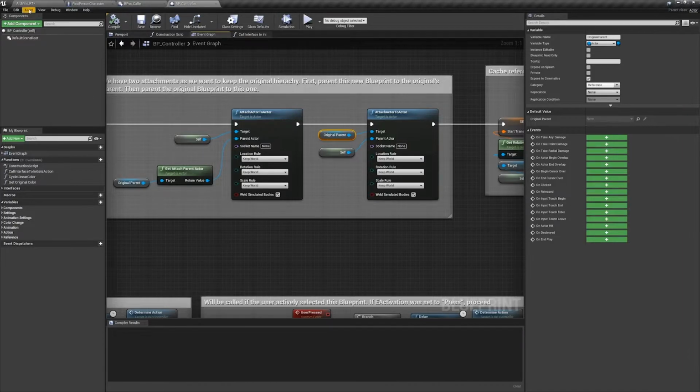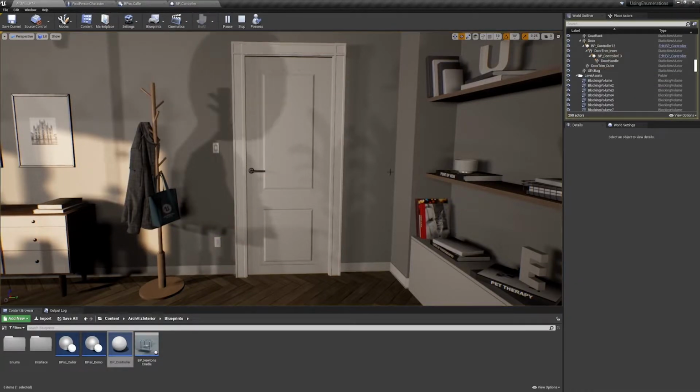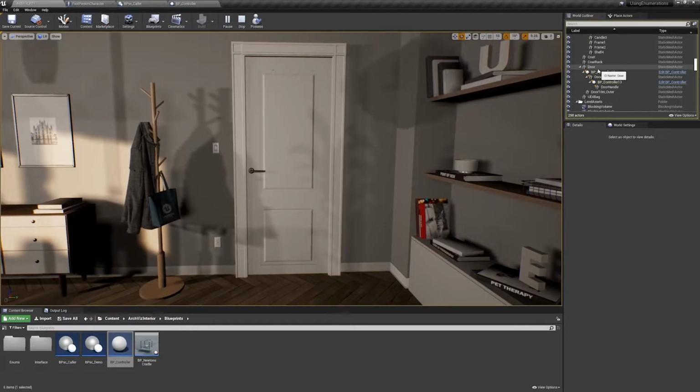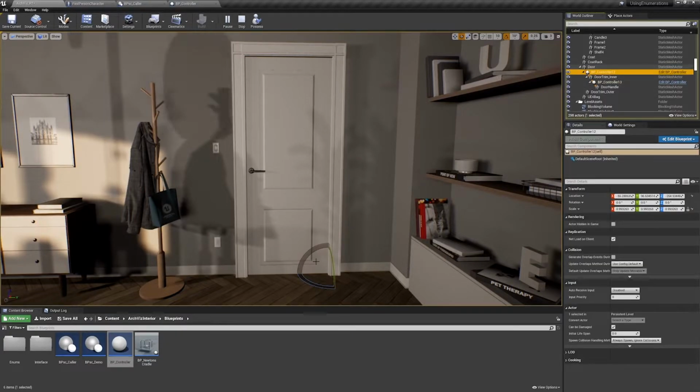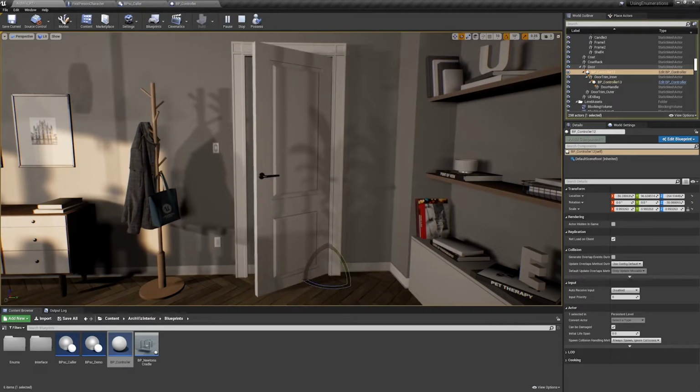Let's look at this visually. Open the map again and look at the hierarchy of the door. Now press Alt-S to simulate the scene. See how hierarchy is maintained. Select the BP controller above door trim inner and notice that we can now rotate it properly. We will now be able to successfully play an animation of the door handle turning while the door itself opens, and the handle will stay attached and follow as expected.